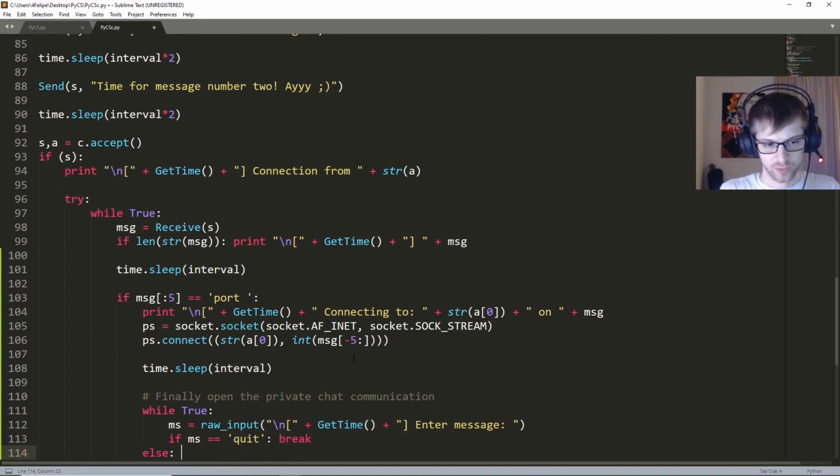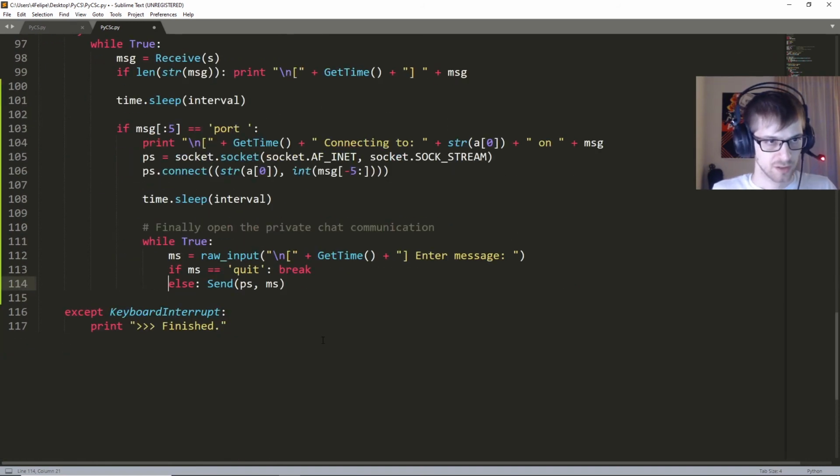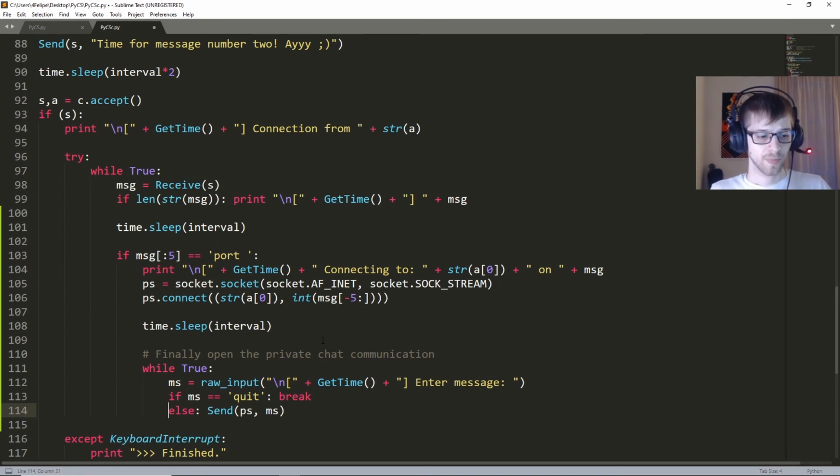Otherwise, we're gonna send the message like so. Whoops, like this. Alright, yeah, this looks good. I think this is it. Now let me go ahead and transfer the client to my computer and let's see how it goes.